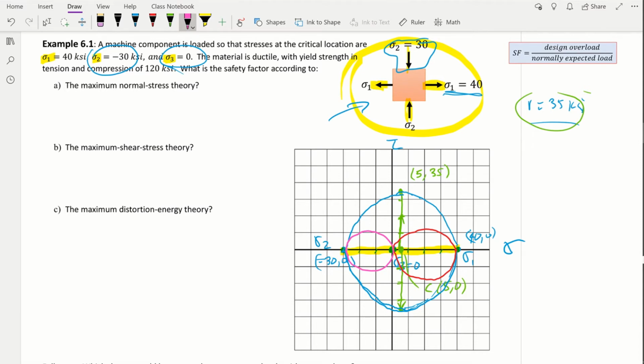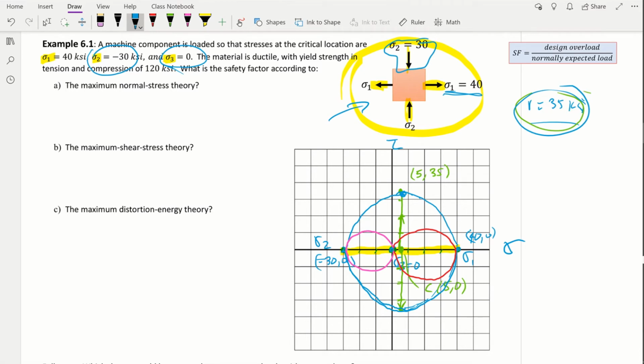We have the 3 circles, but the biggest shear stress is on the blue circle, right? And what is the value for the blue? It's going to be just the radius, which we said was 35 KSI. So that number we're going to use for the maximum shear. For the maximum normal stress theory, we're going to look at the normals, right? Which is 40, 0, and minus 30. And yes, for that one, we don't need to draw a Mohr circle, but it's always good to look at the whole thing because it's a real neat graphical way.